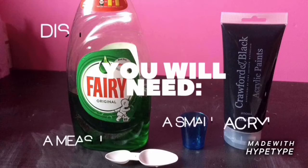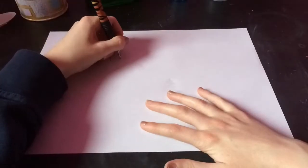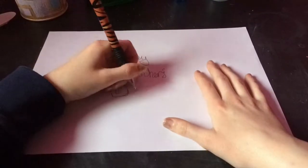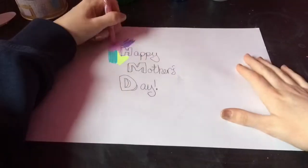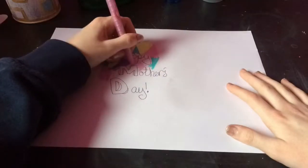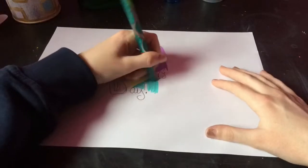So the first Mother's Day card is going to be a DIY scratch paper card. Now, if you were there since the beginning, then you would have seen my DIY scratch paper video. I'll have it in the I button up in the top right corner. So basically, all you have to do is color whatever space you want to cover up with scratch paper.